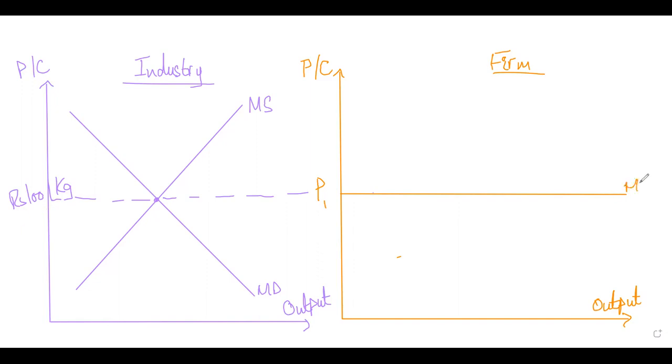And this is also your MR. What is MR? Marginal revenue. We discussed this yesterday and before that as well. Marginal revenue is the change in revenue due to change in output. How much will be the change in revenue due to production of one more unit of good? We good on this?